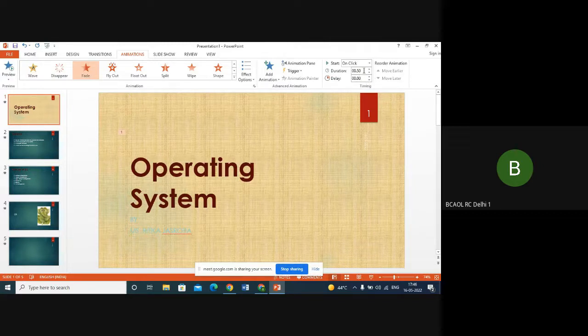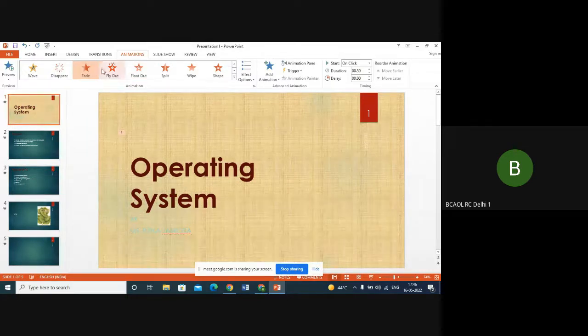Or duration: by default the length of the animation is 0.5 seconds. So that is how it is applied, right? So this can be done. You can have these options applied on the content of the slide, not on the slide.